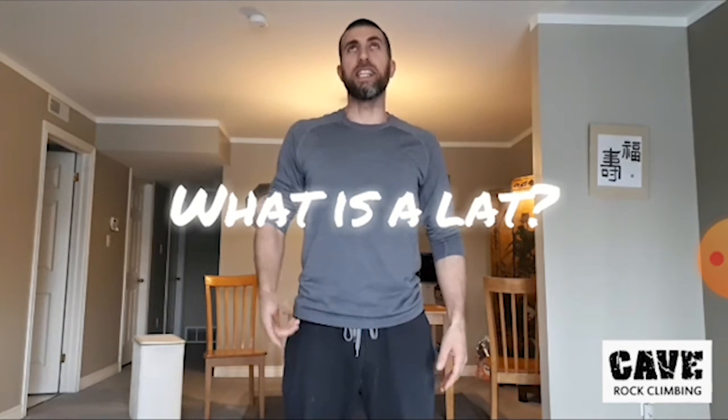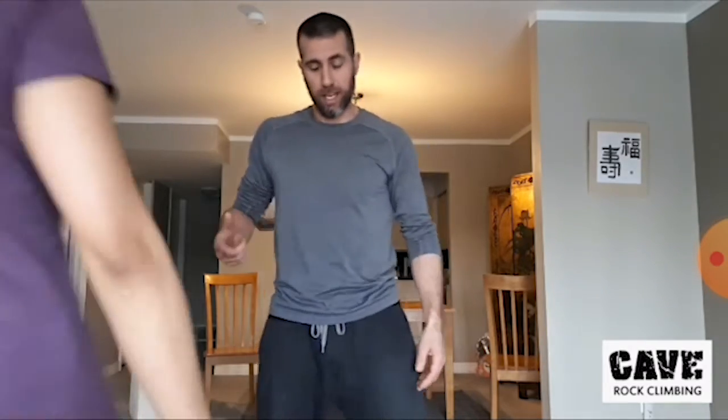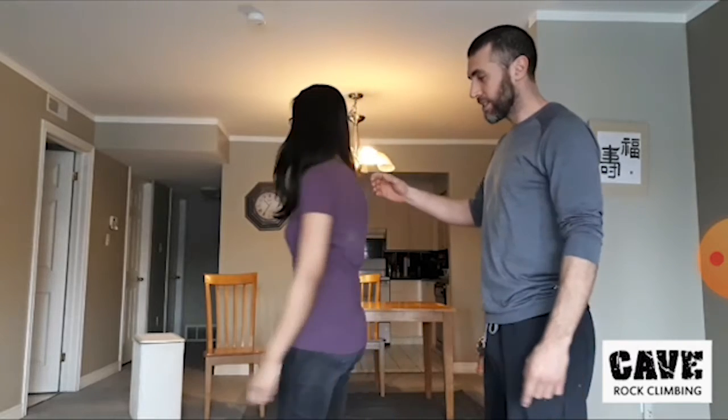We're going to focus on the lats. The latissimus dorsi, that's the full scientific name for what it is. It stretches through the back. Peggy, can you come out here so we can talk a little bit about it and I can show everybody what we're trying to get at? Hello, Peggy. Turn around, Peggy, if you could, please.